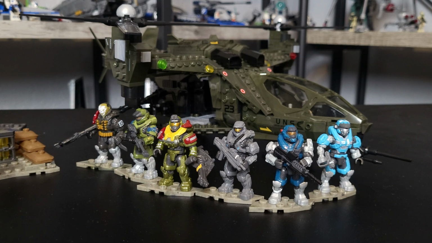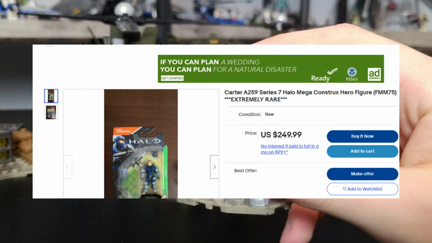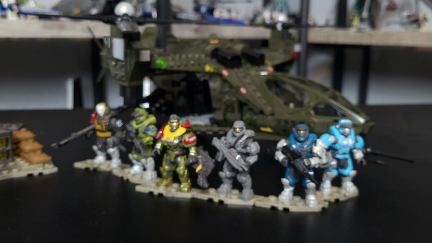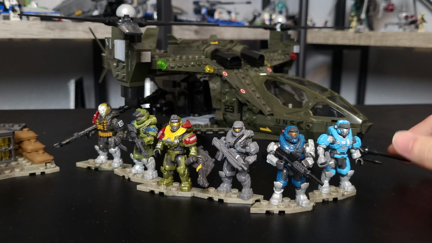I mean, it's all of Noble Team. And remember, you get Carter. And remember how expensive Carter is? The Halo Heroes version of him? That's just for one figure, and that was $200-something, I think. And now you've got him, all the rest of Noble Team, and one set with a Falcon, which we haven't got in, I guess, over 9 years. And it's all from Halo Reach, and it all culminates into what's going to end up being the most sought-after Mega Construx set ever made.